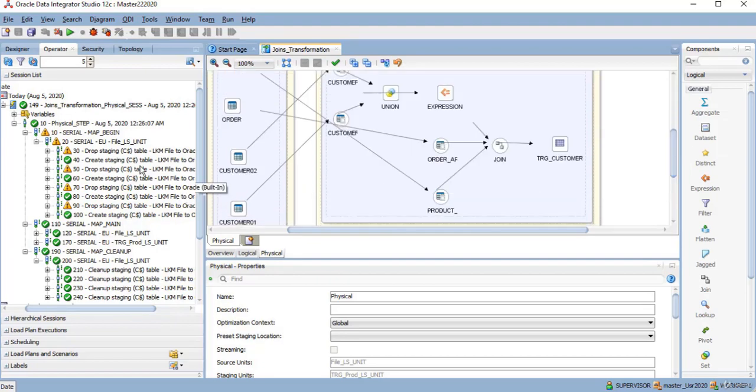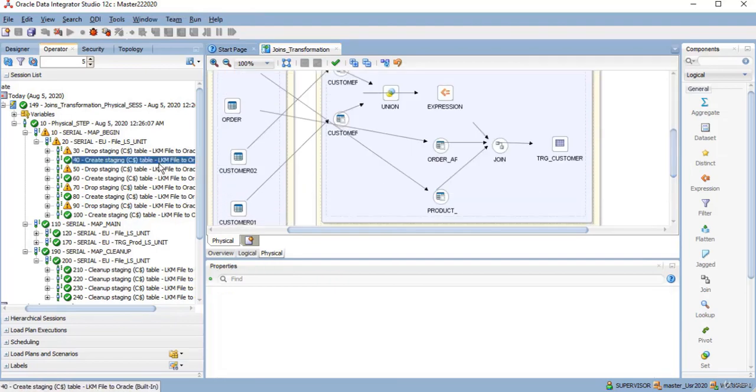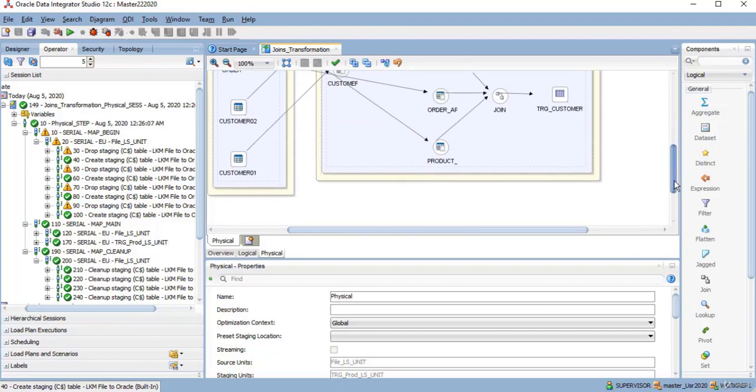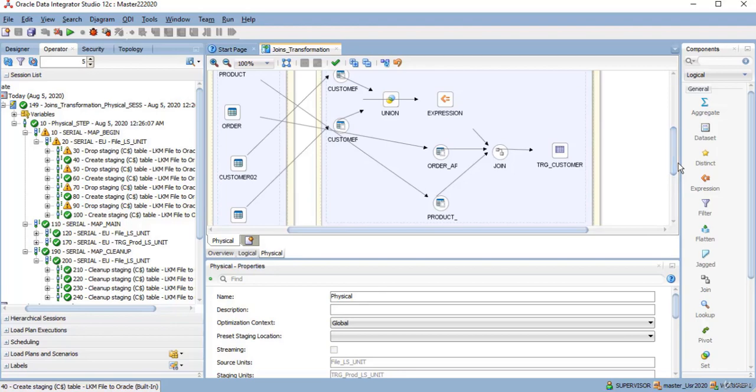First it is going to create a C dollar table for customer 01 and customer 02. So how many C dollar tables will it create? 1, 2, 3, 4 C dollar tables. For order and product, it will create 4 C dollar tables: first one, second one, third one, fourth one.